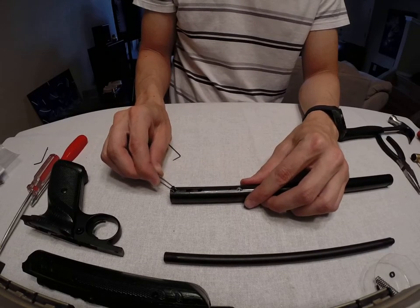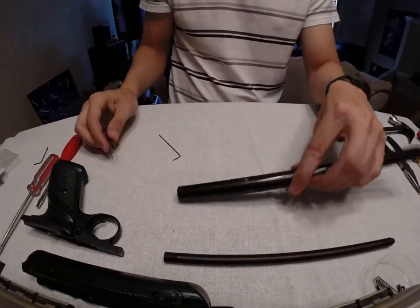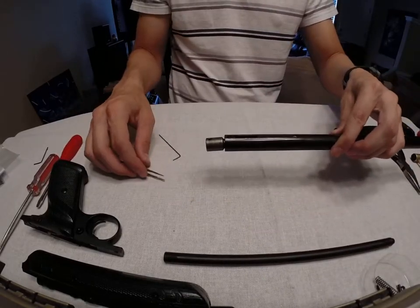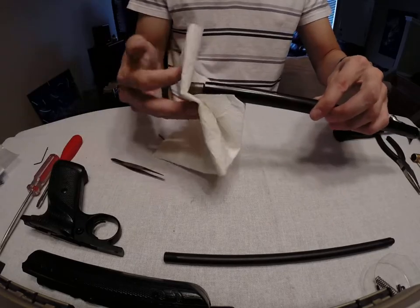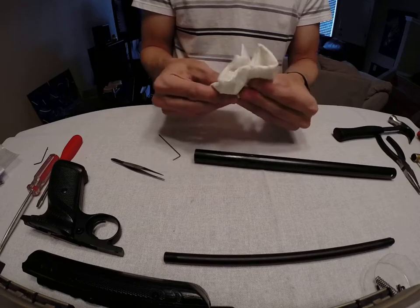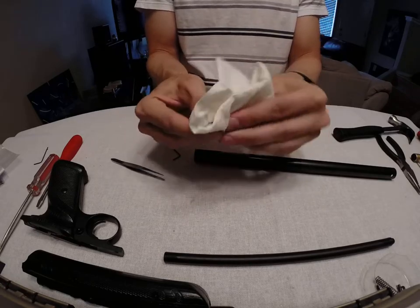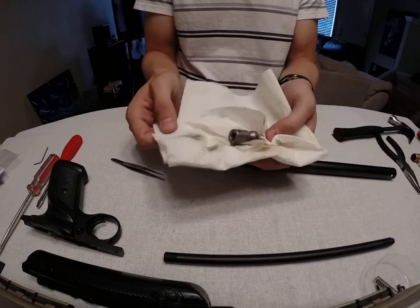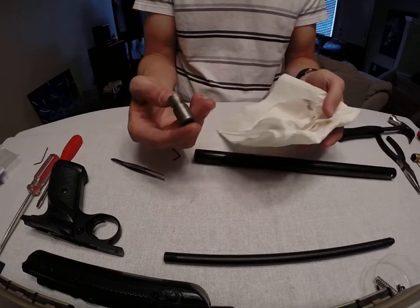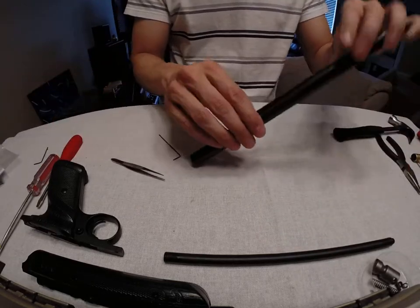And this is your hammer. You need to back this pin all the way out. It just pulls right out. Your hammer will just fall out. It's got a bunch of grease and grime and gunk on it. And since we'll be polishing this later, we'll clean that up right now. Set that over there in our parts container.